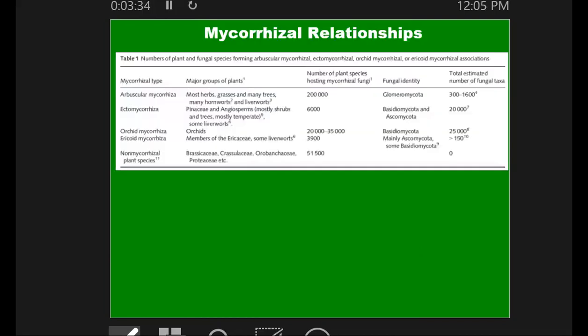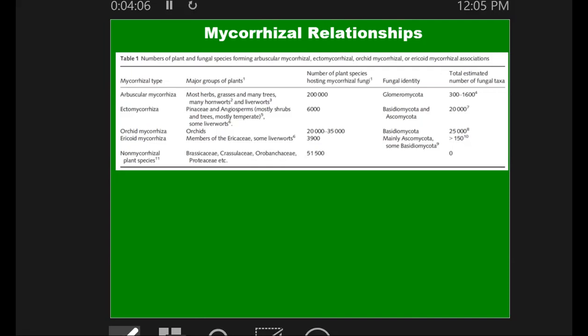So then they realized there's different types of fungi. I'm not going to get into all of them, but this is some of them that we see out in nature. And there are some plants that do seem to not form this relationship. So that's the last line on this table. The Brassicaceae family is famous for that. But they usually quote something like 85%. I've seen 90% of plant species have mycorrhizal relationships.